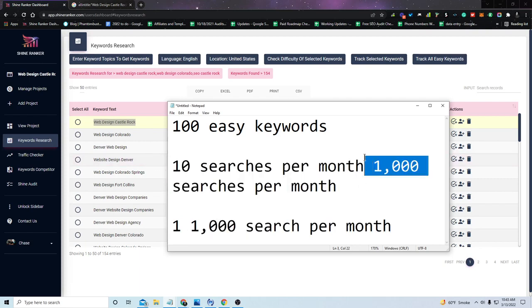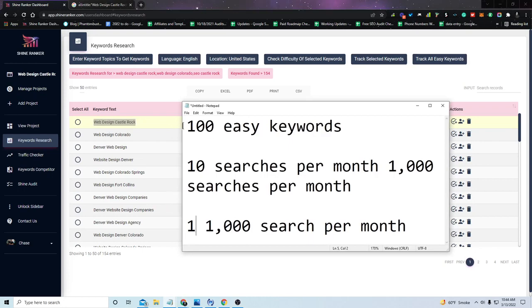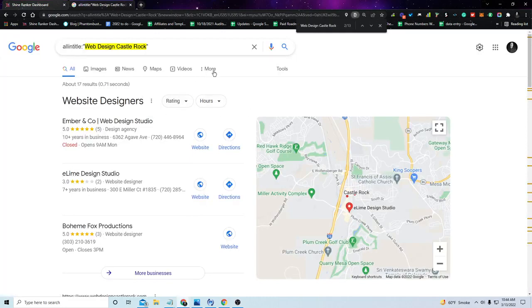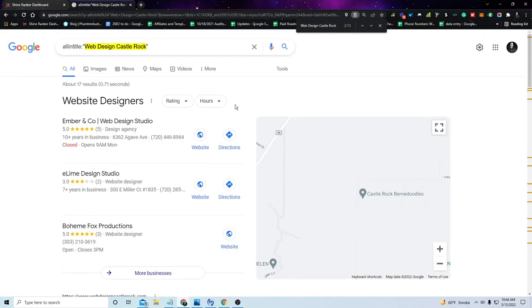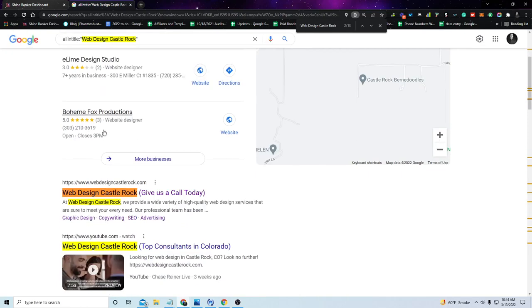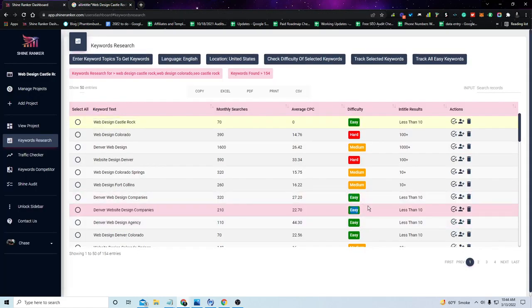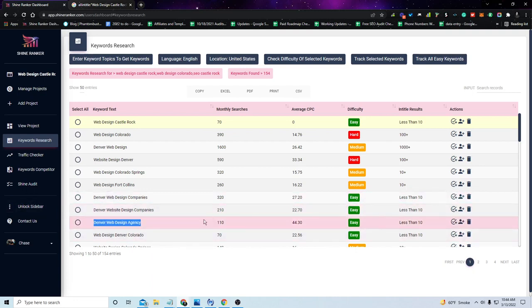Because basically, if we can rank for 100 easy keywords very quickly, and it takes us, let's say, 2 or 3 months to rank for one keyword that has 1,000 searches per month, I'd rather go for the 100 keywords every day that are easy, okay? And the reason why, by the way, these keywords are truly easy, if you're thinking about it from just a logical standpoint, Google wants answers for the questions that the users are asking, right? So if I'm asking web design Castle Rock and nothing shows up for this, then theoretically, nobody's really truly answering the question because they're answering questions that are similar to the question, but they're not answering the actual question. And so that's why really easy keywords are easy, because nobody's really answering the question. And so if we can be the first person or business to answer that question before anybody else, directly addressing the thing that people are looking for, we're usually going to be able to rank very quickly.